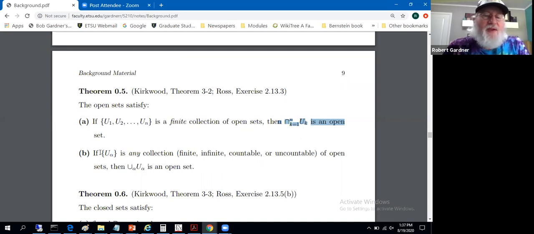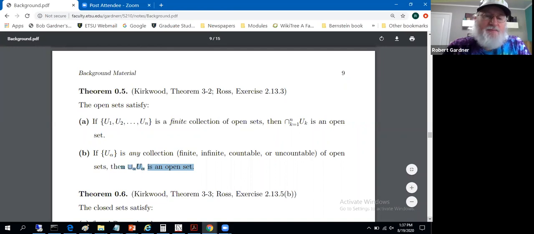Part B, if I take any collection of open sets, the union of those open sets is open. Unions of arbitrary collections of open sets are open. How many open sets do we have here? I don't know. Could be anything. Could be a finite collection. It had to be a finite collection in part A when we did the intersection. For the union, could be finite, could be infinite, could be countable, could be uncountable. More on cardinality later. Any arbitrary collection of open sets has a union which is open. Standard proofs are given based on the above definitions in senior level analysis.